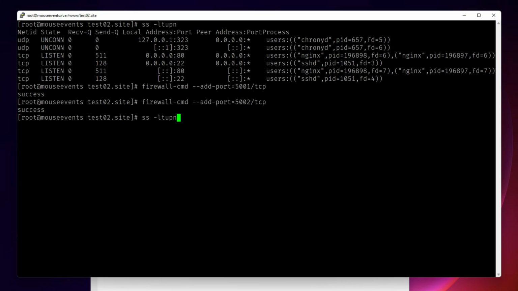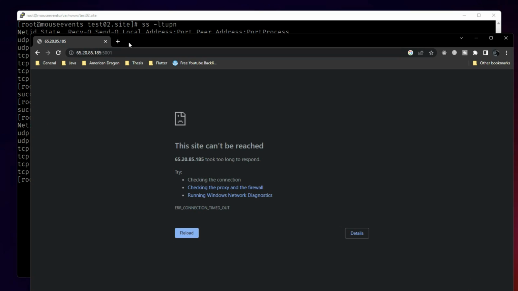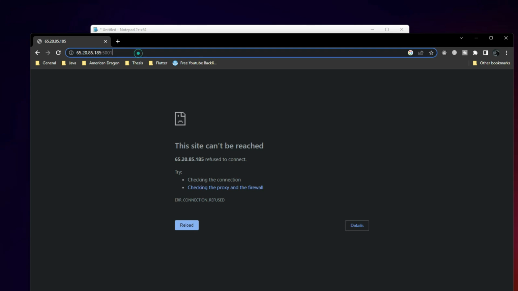Now if I open up, 5001 and 5002 ports are open, but nothing is listening on those two ports. That's fine. Let me run this. Well, it doesn't work even for 5001 and 5002.